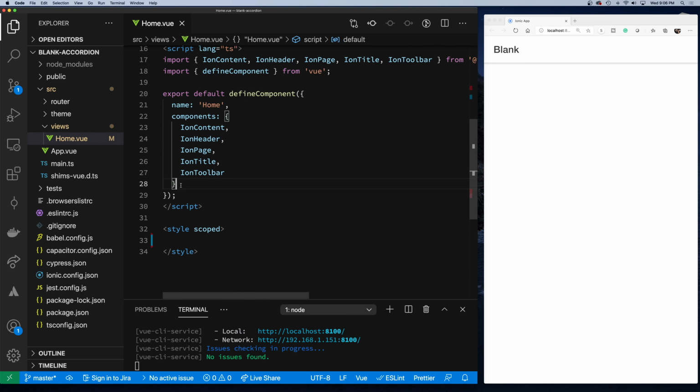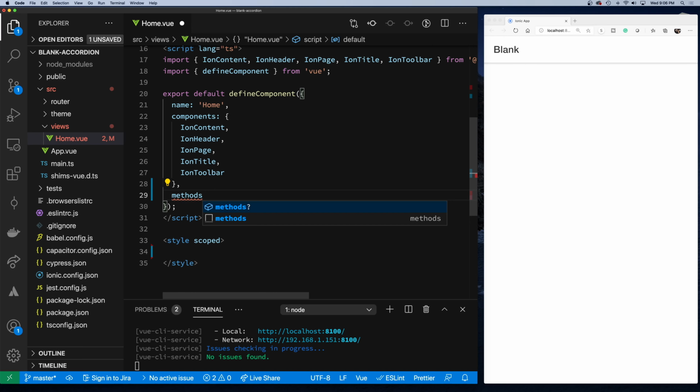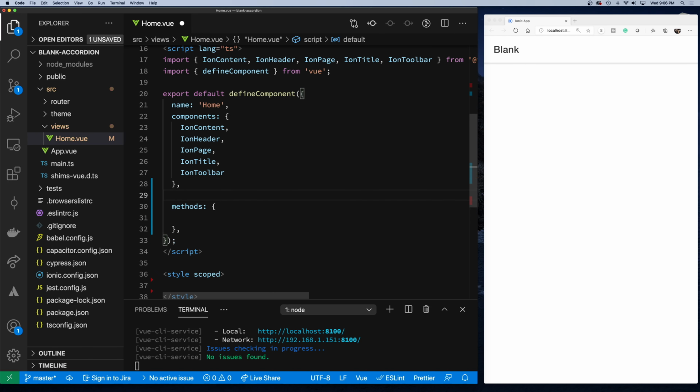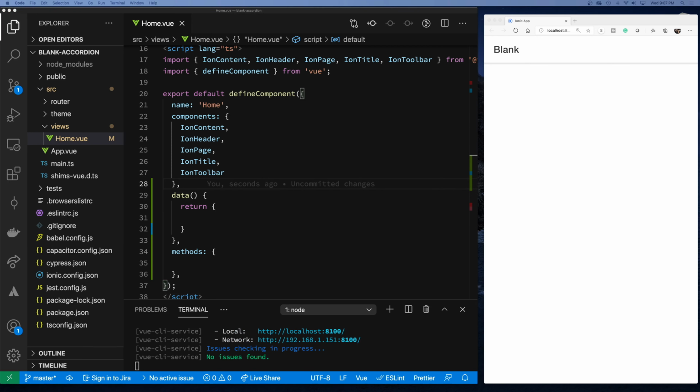I think I'm going to do this one the old school way with the methods, data, blah, blah, blah. I'm going to create our method section, and then we are going to create a data section also. And this is how we're going to do things today. As usual, we're probably going to have a whole bunch of different Ionic components that we need to add. But to get things started, we're basically going to need a list of content to appear in our accordion, which I had been spelling wrong most of the day. I thought it was an A, but it's actually an O. So we will put our list of data in here.